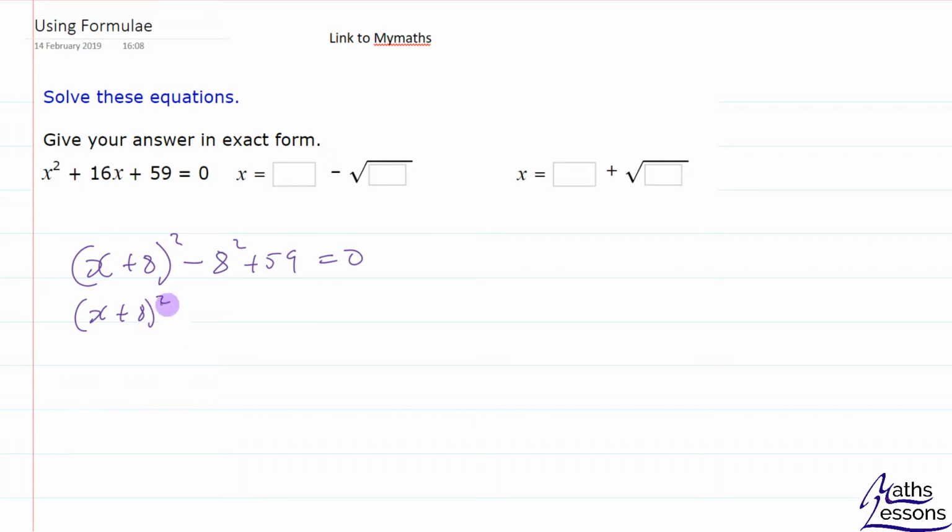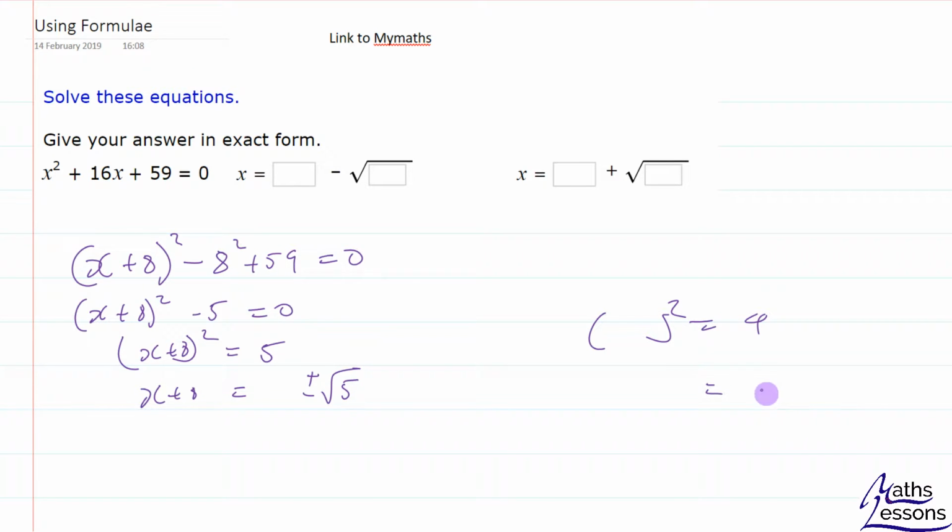So this matches up perfectly with that and always works, makes it nice and easy. You can do it other ways, but that's one way. So that's minus 64 plus 59, which gives you a minus 5 there. Now take the 5 to the other side and we get 5 on there, and then we square root, and remember you get plus or minus the square root of 5. If you had something squared equals 4, then either 2 squared will equal that, or minus 2 squared will equal that. So the plus or minus answer comes in here.